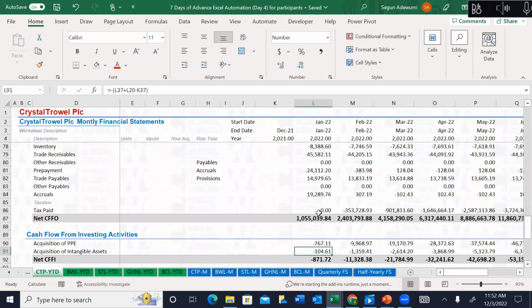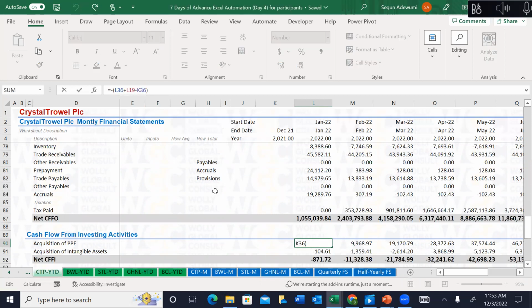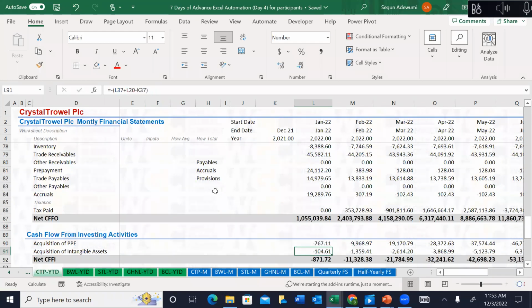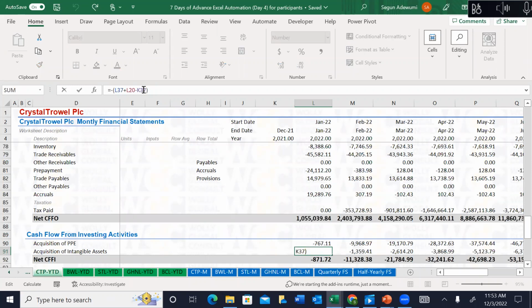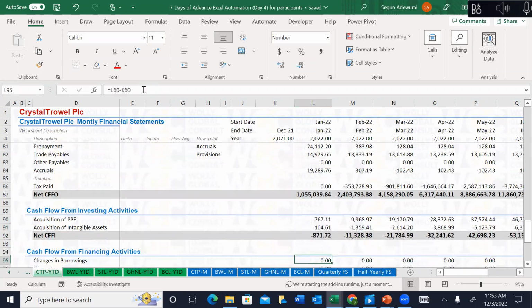So now we go to our inventory. Inventory also, let us just lock this. This is M36 minus, okay. We're going to lock the previous year balance under our acquisition of fixed assets. And here also, we lock the previous year balance.